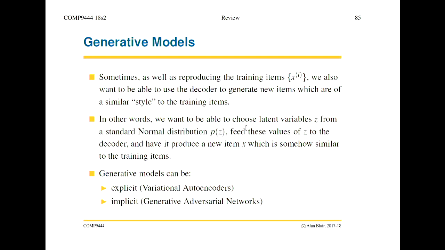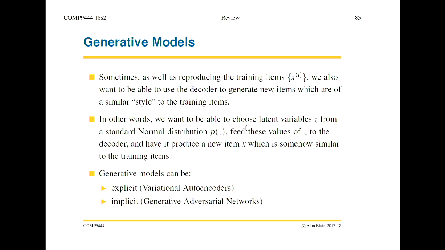So if I give you images of dogs, I want you to generate new things that look like images of dogs. And so if I want to generate a new image of a dog, I want to just be able to choose a random latent variable z from a Gaussian distribution, and if I feed that in, a picture of a dog should pop out the other end.